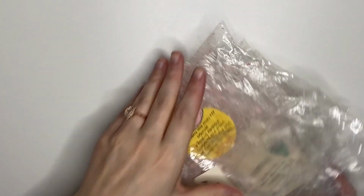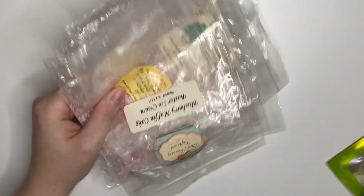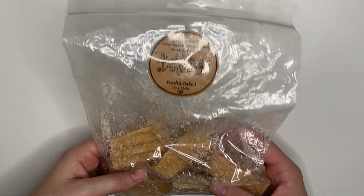That's all my empties. I have been working on some loaves, and Chris picked my basket this week and pulled another loaf, so I need to get a move on these loaves. Okay, rolling over, I have still more of the lemon pound cake from Fantasy Wax Melt, and this freshly baked from the Pharmacist's Daughter. I'm really hoping to finish up. Those two are my priority this week more than the other loaf in here.